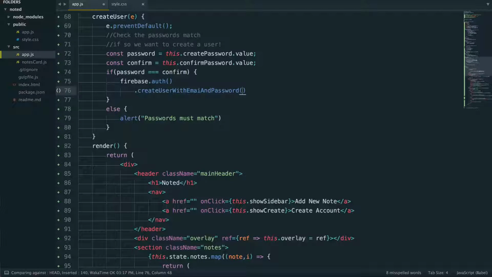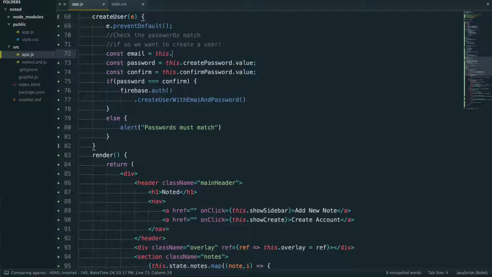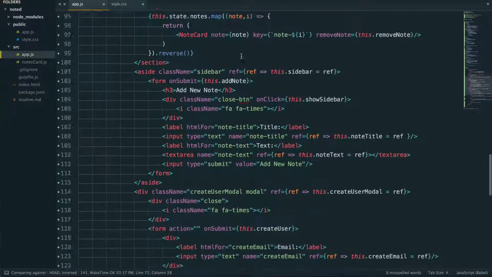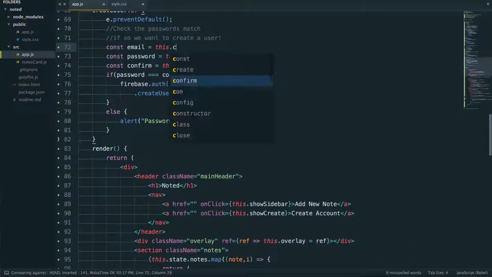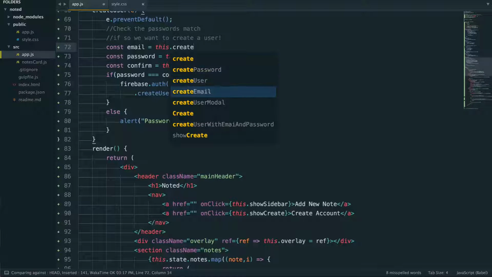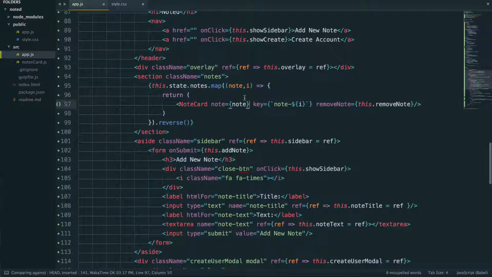Looks right. So what we need to do is put the email and password in there. We already have the password, and you know what? Let's go ahead and store the email as well up here. This dot, what is the reference? Create email is the reference. this.createEmail.value. Now the dot value is actually really important, because if you try to pass this.createEmail along, you're trying to send the whole element to the thing, and that's just not going to work for you.